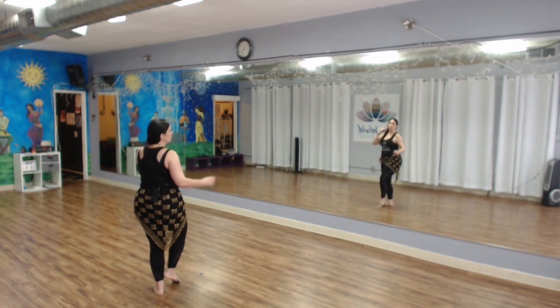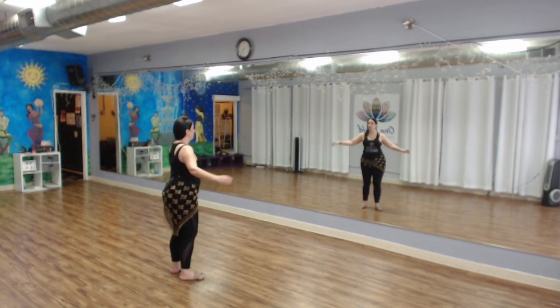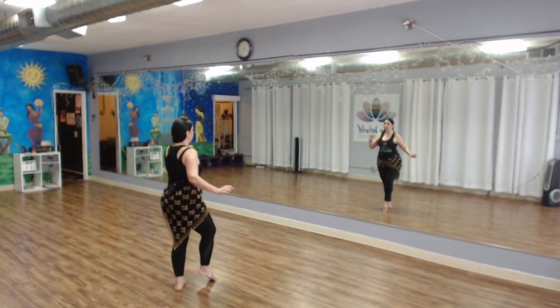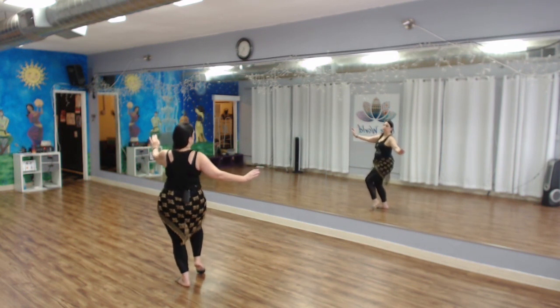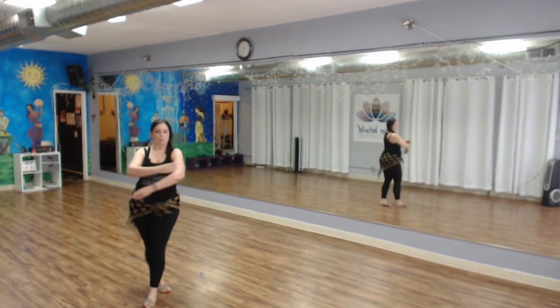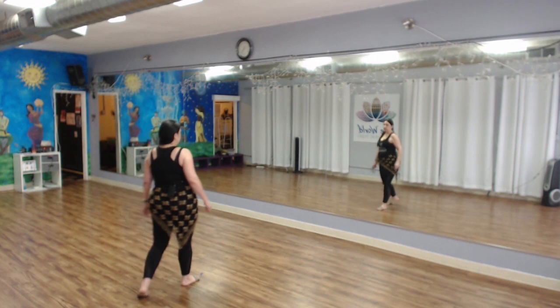So you can see that the shoulder that's coming forward is kind of a continuation of the turn. So if I'm going this way and turning clockwise, then this shoulder is going to go first. So let's try that again. Front, back, cross, turn, one, two, three, front, back, cross, turn, one, two, three. This will move you back just slightly, and that's okay.